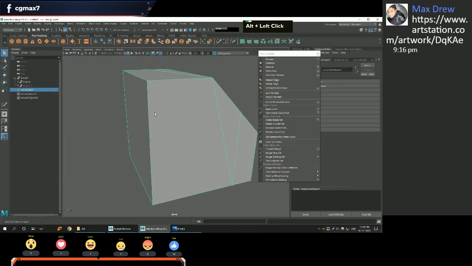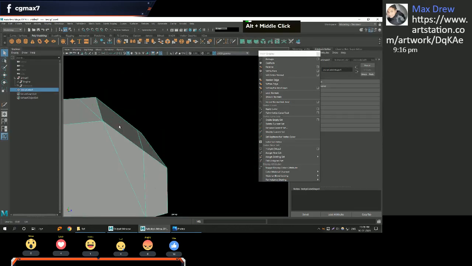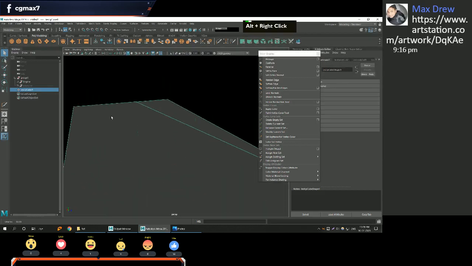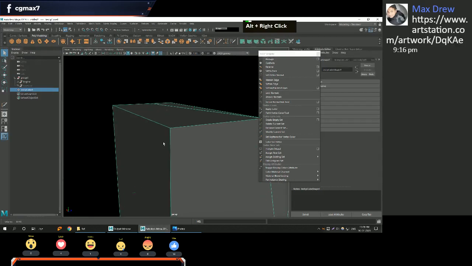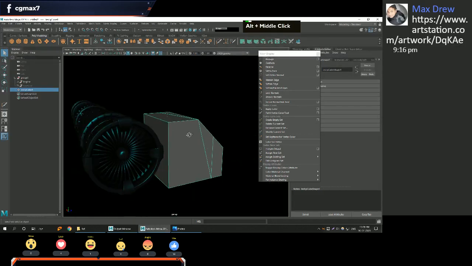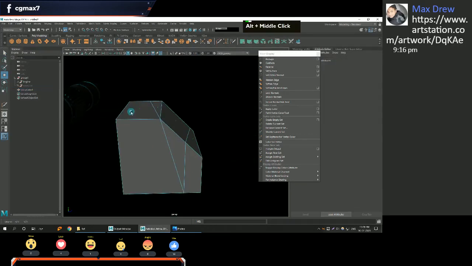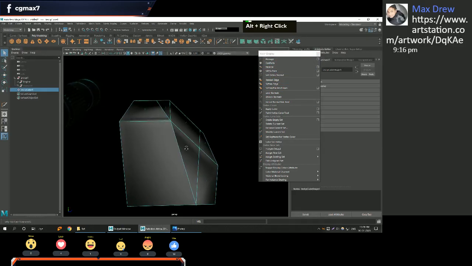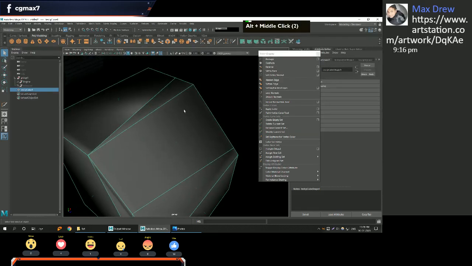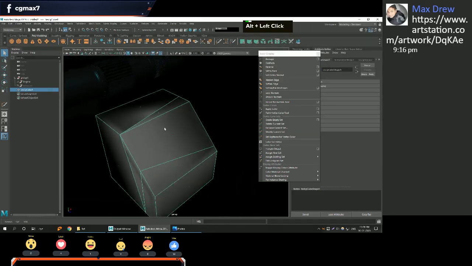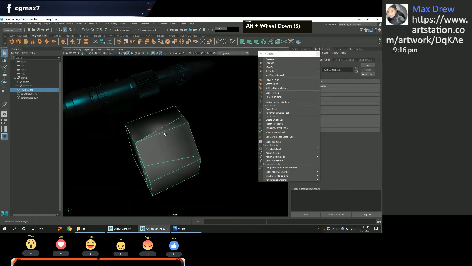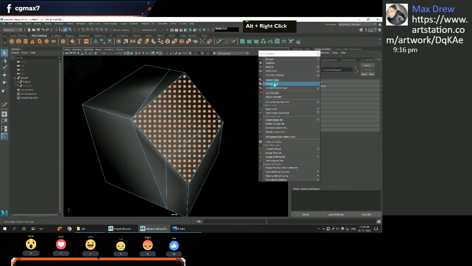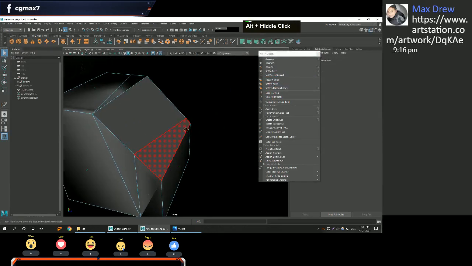You can see now, let me turn off this and let me turn off this as well. So you can see these lines, these are the normals, these are the facing normals. And they decide how the topology is going to look. So let me show you those artifacts now. Let's select all these and let's do a soften and boom, look at this. So adding these edges won't solve the issue. You need to make sure that you have an angle. So for example, like this one and this one, if I go to the harden edge and boom, problem solved.